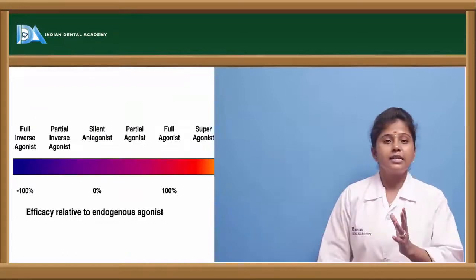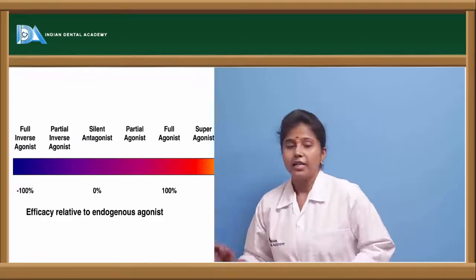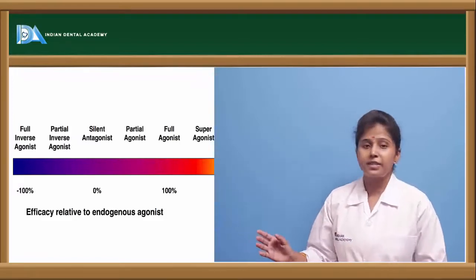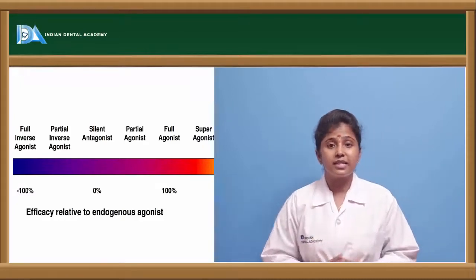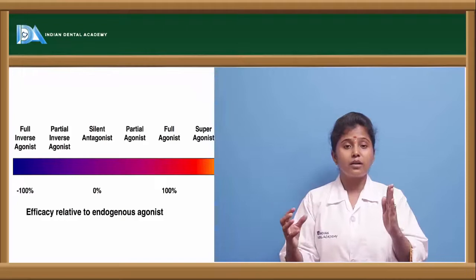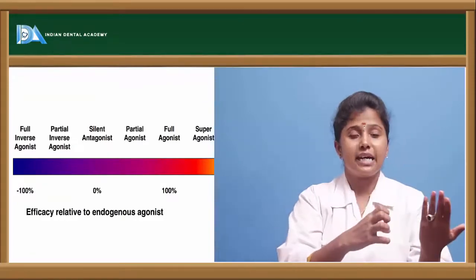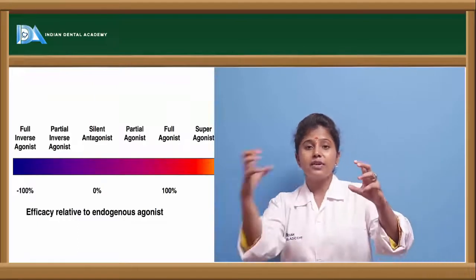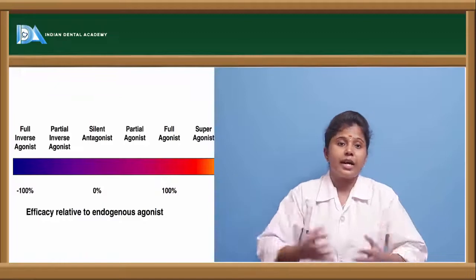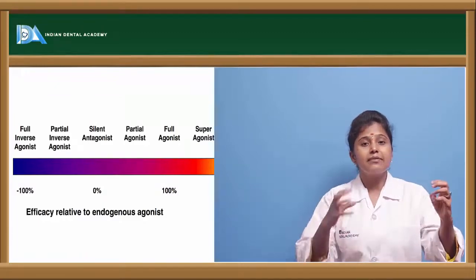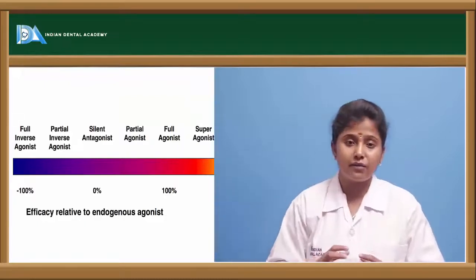If we see here, the drugs which are showing the synergism have various effects. These are of various types or categories. One is full inverse agonist. In the sense, if we are giving one drug and an agonist is given to another drug, it is completely reversing the action. See, if agonist is given to agonist, plus and plus, then that should show double effect. Instead of showing that, the drug effect is reversed. It is completely antagonized.